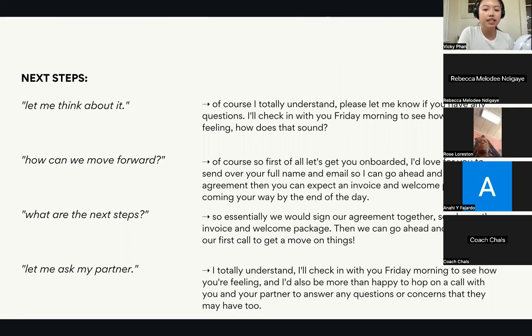So, see how we're navigating this, there is a timeline to it. It's not like everything is up in the air, like throwing a bottle in the ocean and hoping something comes from it. More so, it's setting deadlines, like, you know what, I'll check in with you Friday morning to see how you're feeling. How does that sound, right? I'll check in with you after the weekend and I can answer any questions that arise, right?